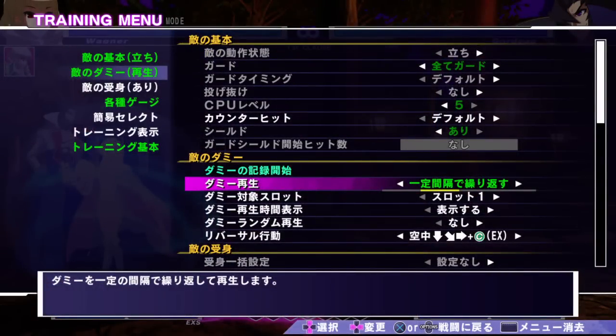So yeah, just backdashing. It's a pretty basic OS. It loses out really hard to people just doing gapless lows because you can't block low and input a backdash at the same time. And it also loses to people just hard calling out the backdash for much higher reward.